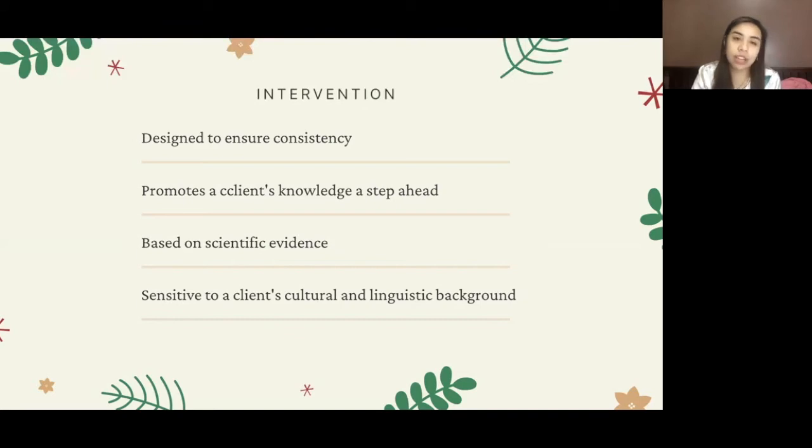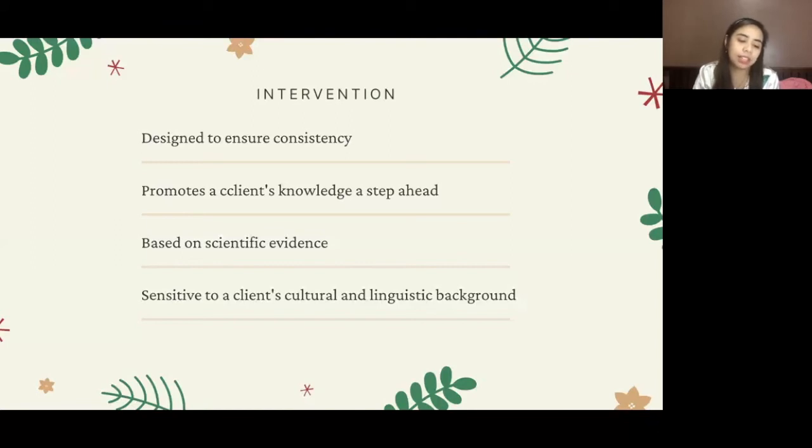Next, intervention is based on scientific evidence. Of course, we really have sources and journals to where we base our interventions. We don't just do a Masako maneuver for the tongue just because we feel it, but more because there is evidence that it actually works. So when you do your goals or your intervention strategies, make sure that it's really backed up. You really have evidence or there's really readings about it, because you have to know also why you're doing it.